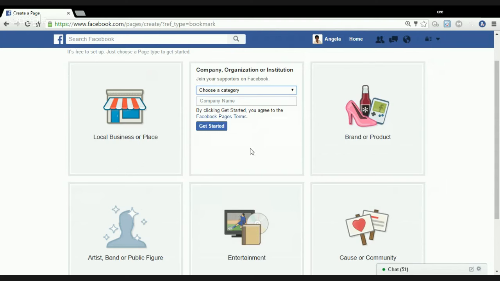let me see how we know what to choose from here. And for entrepreneurship, we're looking for small business, online business. Let me see. Community.